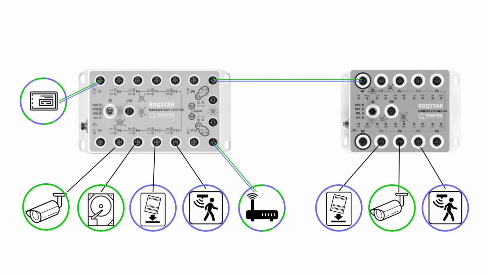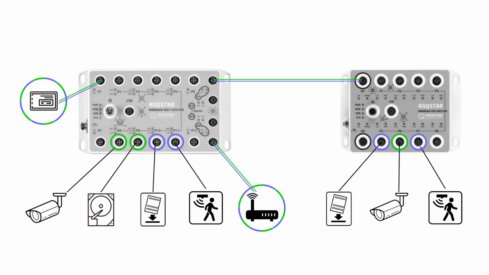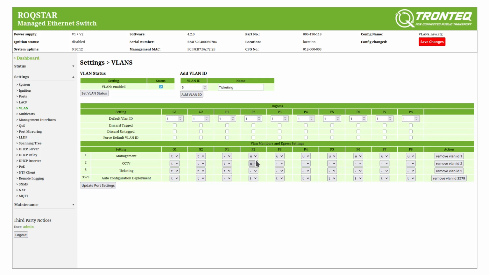On the other hand, there are many devices that are only part of one VLAN. They do not need to support VLAN tagging. Packets between the switch and the device do not carry VLAN tags. They are untagged. The VLAN is assigned in the switch, where the port is set to untagged by choosing the letter U. Usually there should be only one untagged setting per port, so we need to remove the other one.